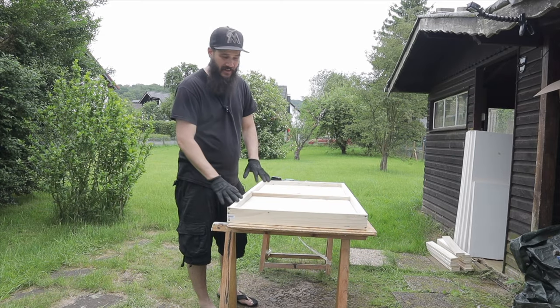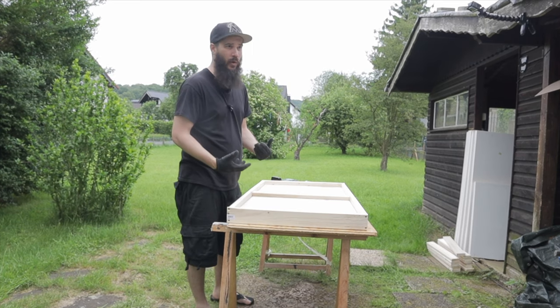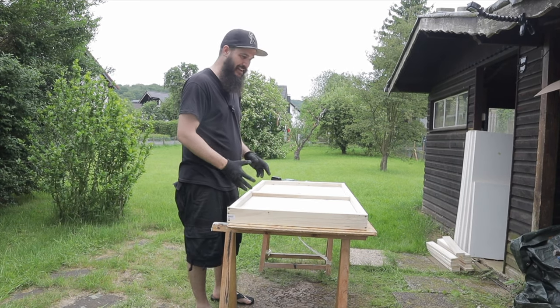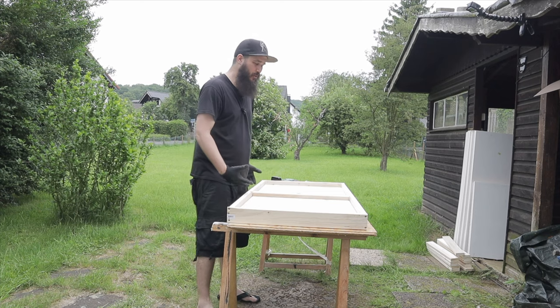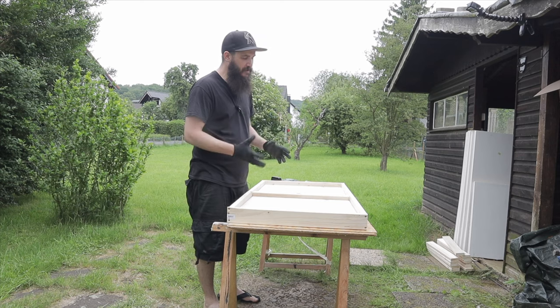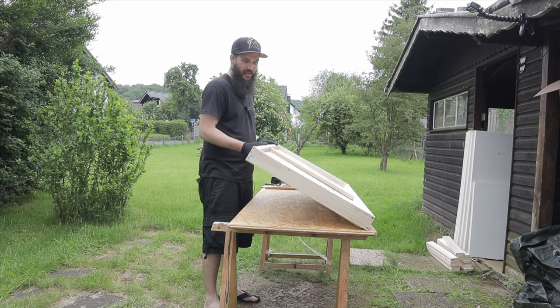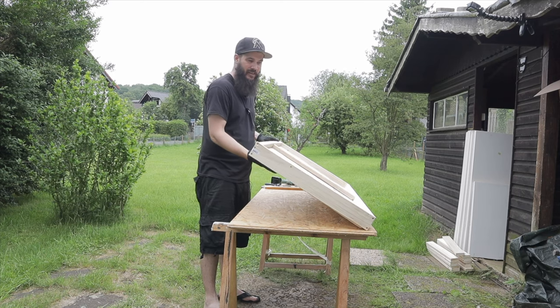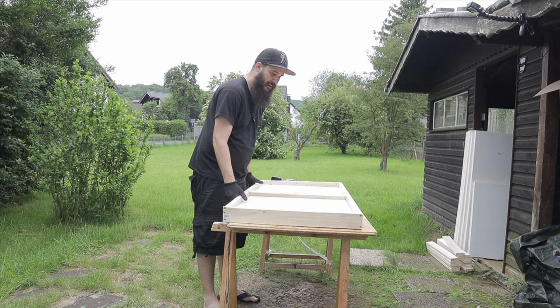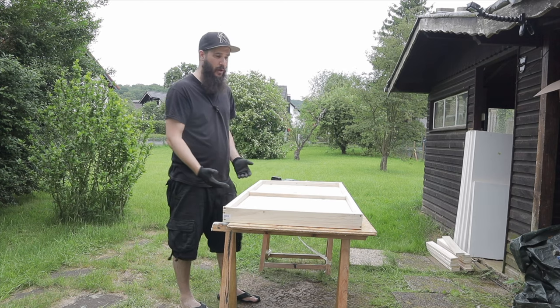All right, so that's about it as far as building the frame around the insulation. If your insulation is already rigid enough that it will kind of stay in place, all you have to do is build the frame basically as close as possible to the specs of that board, and you're going to be able to just lift it right up and the panel should stay inside. Now remember, we're gonna wrap this with some fabric on the front side, but the back side will be open.